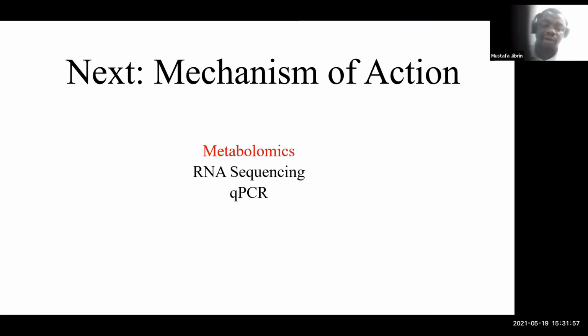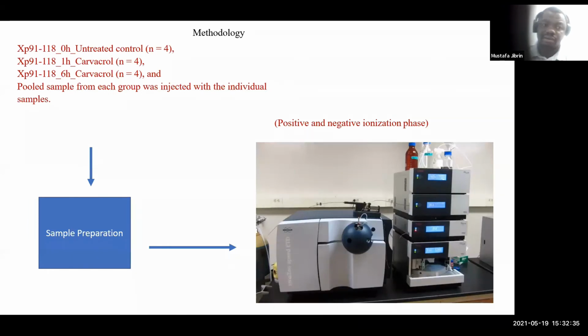So my next target was to see how these chemicals function. What mechanism do they deploy in attacking or helping to manage disease, whether in vitro or in the field? It's a large study. I'm not going to spend much time on this because there's lots of data, a lot of it still under processing. But I'll talk a little on the metabolomics aspect, and hopefully we get an insight into how one of these chemicals functions. I'll talk mostly on carvacrol because it was done.